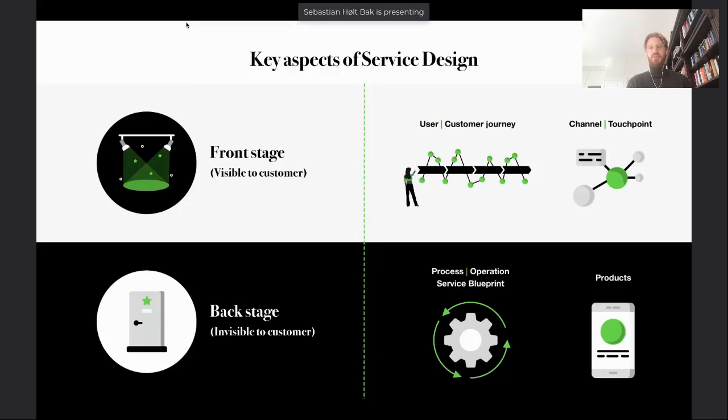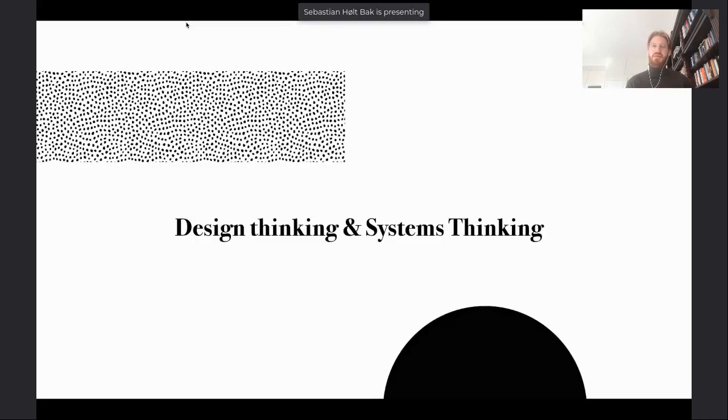Now, when seeing these customer journeys and touch points and channels and such, you might ask, well, isn't this just design thinking? And there are many similarities in design doing approaches, but we here at Info at least view service design as overlapping with design thinking, in the sense that it's about empowering the user and looking to shift creative problem solving into a structured innovation approach with empathy-focused methods.